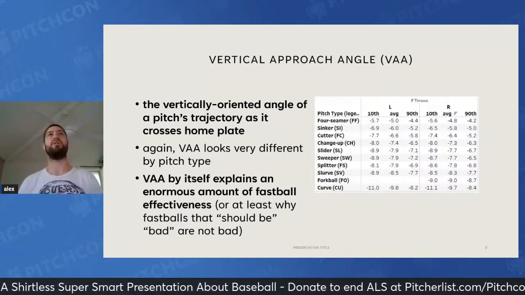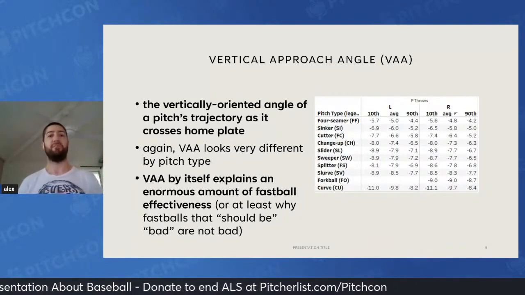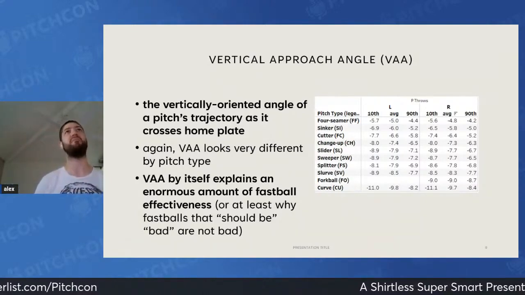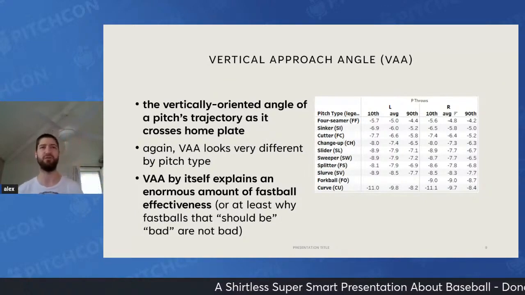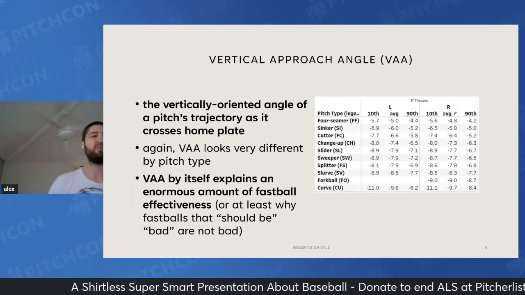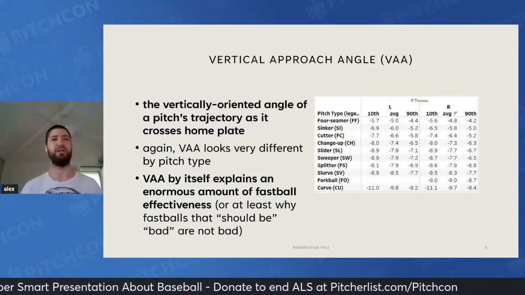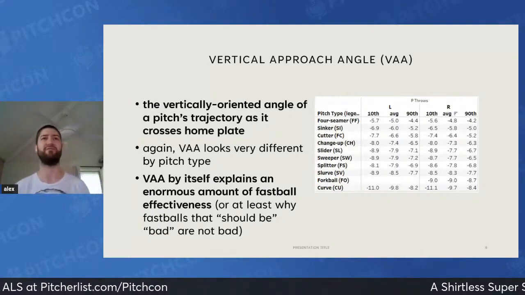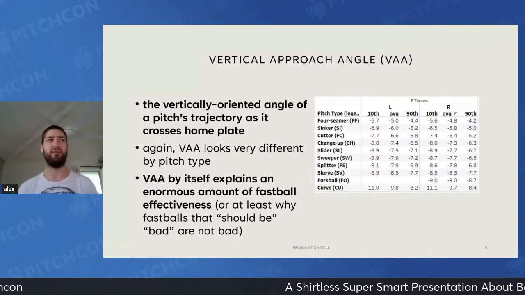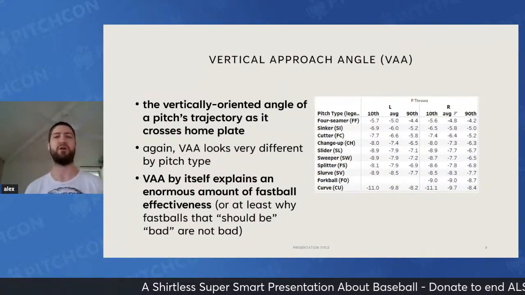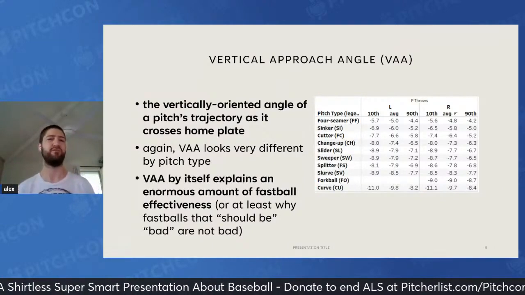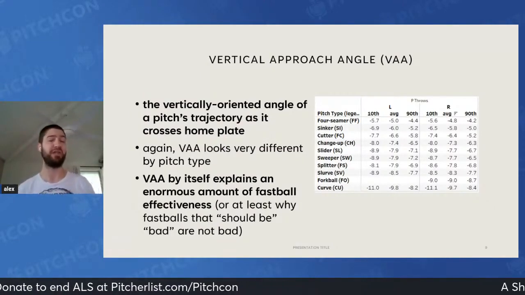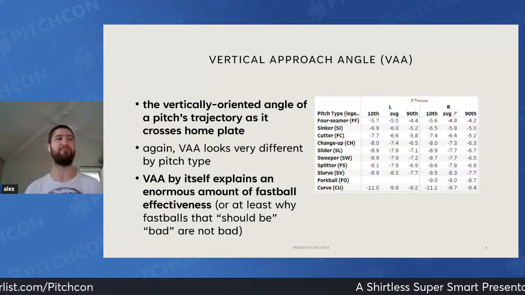So even though it's just one number and it is a raw measurement of a pitch, it's accounting for so many things within the pitch's flight trajectory that it does kind of become a composite metric of its own, capturing so much information about the flight path of the pitch. That's why VAA has become really prominent in pitching analysis and has proven itself indispensable, because it is capturing all that information. It is maybe the one metric that you could use for a pitch, at least for a fastball, that would tell you the most information about its effectiveness in shorthand. I am reluctant to say that you should be doing that. I am just saying if you only had VAA, you could do that.